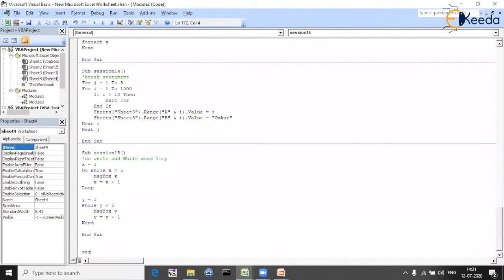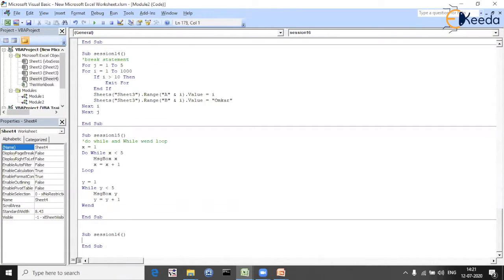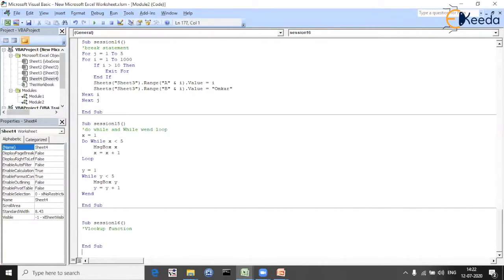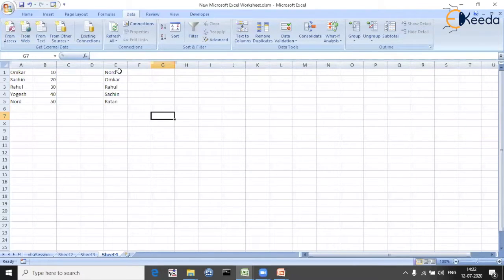Yeah. So we'll create a new subroutine, Session16 VLOOKUP. We have two ranges. We'll have to take each piece of this data and search in this table.